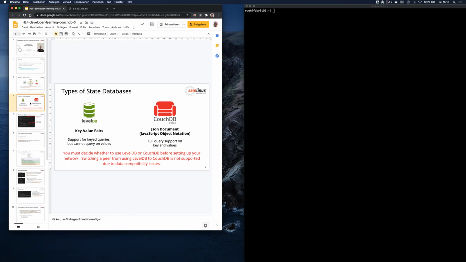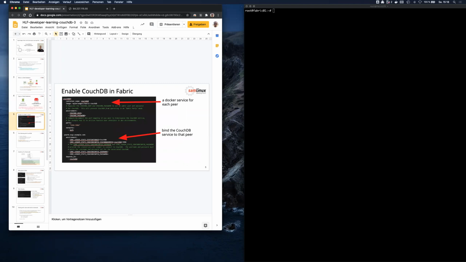That's information I found in the documentation. And CouchDB is not enabled by default, so we have to import it, or use a service in our Docker Compose file.